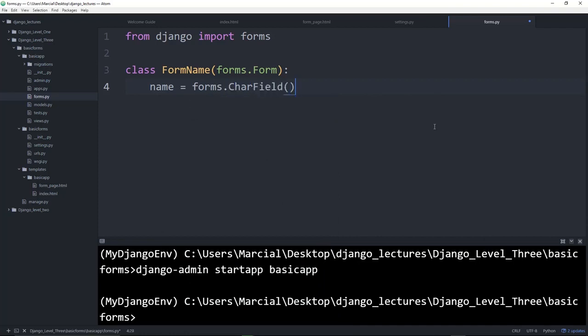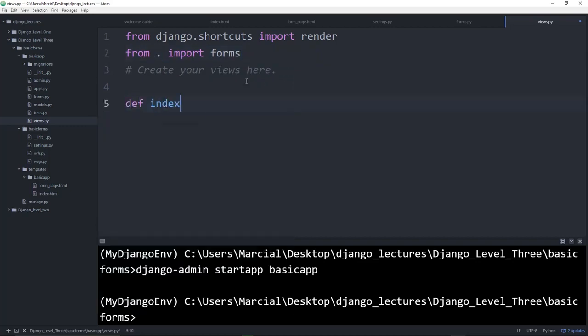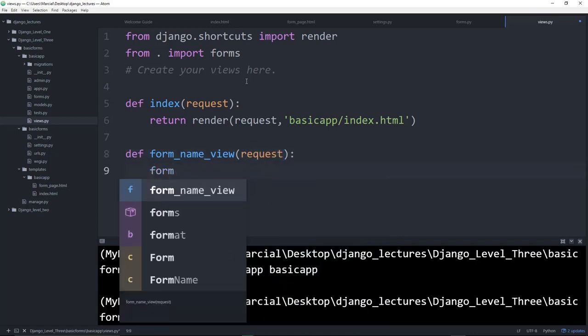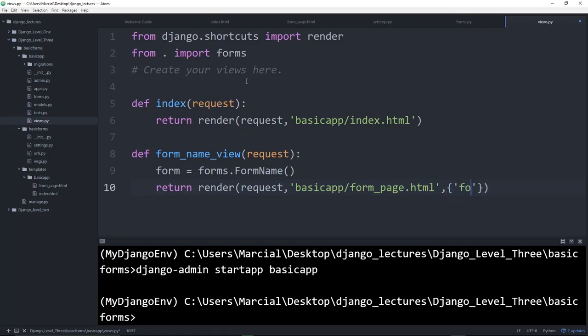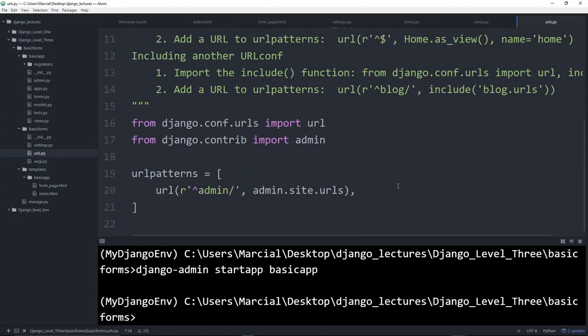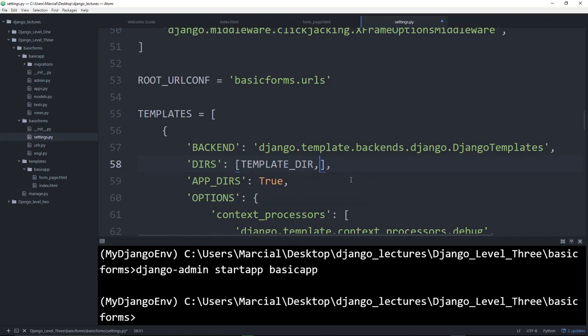So we'll open up settings, and then let's set up the template directory. So that's going to be TEMPLATE_DIR, and we'll set that equal to os.path.join, and I want to join the base directory with templates. And then what I want to do is scroll down to where we have installed apps, make sure I include the app I just made, which is basic_app, and then continue to templates and pass in that template directory I just made. There we go. So I will save this. So now my settings are ready to go, and now we can get started with actually creating the forms.